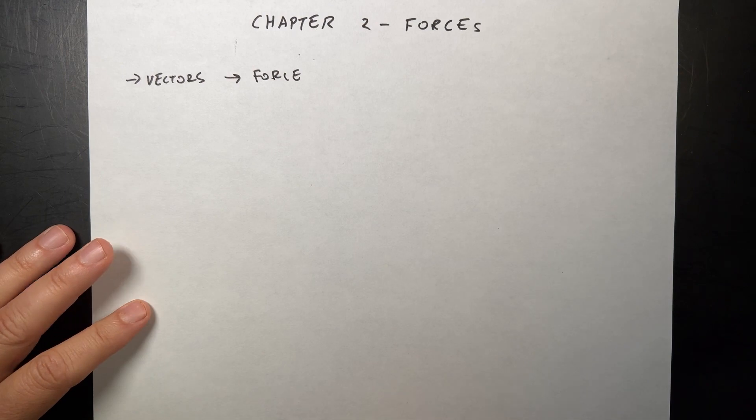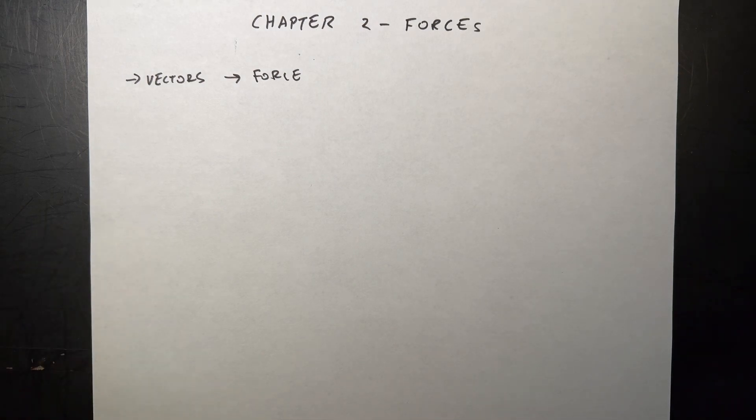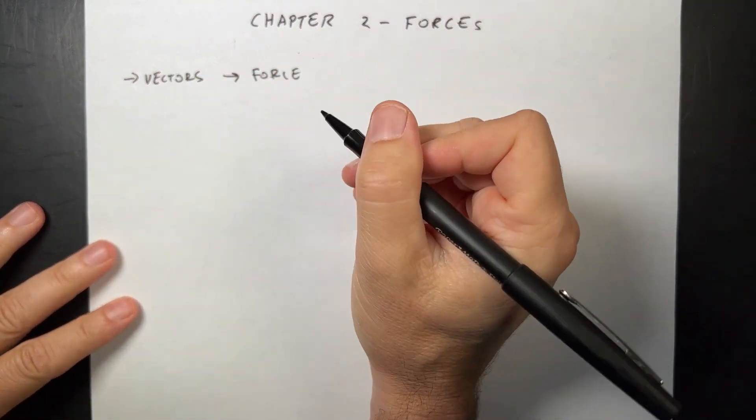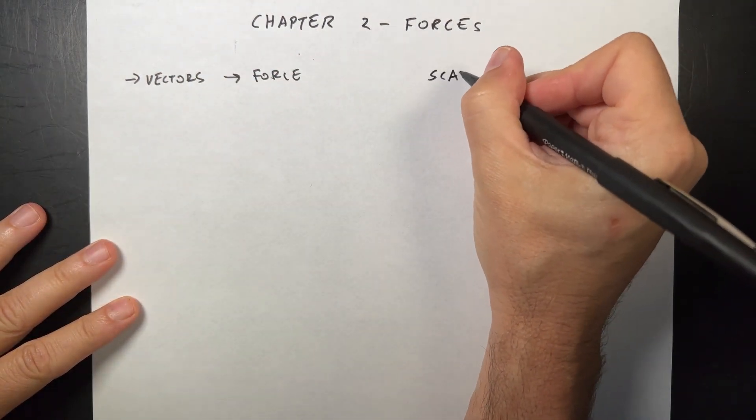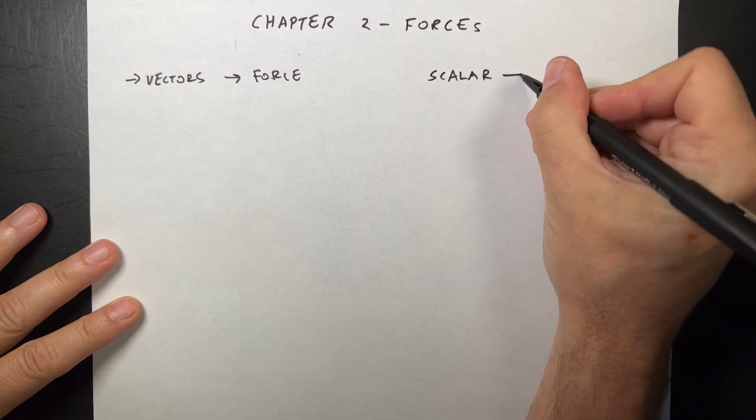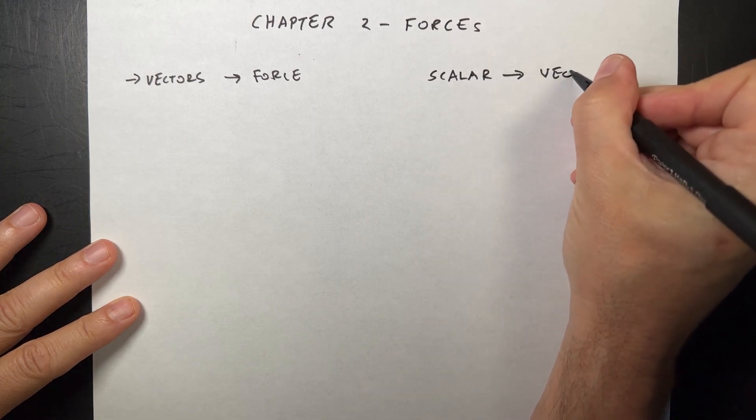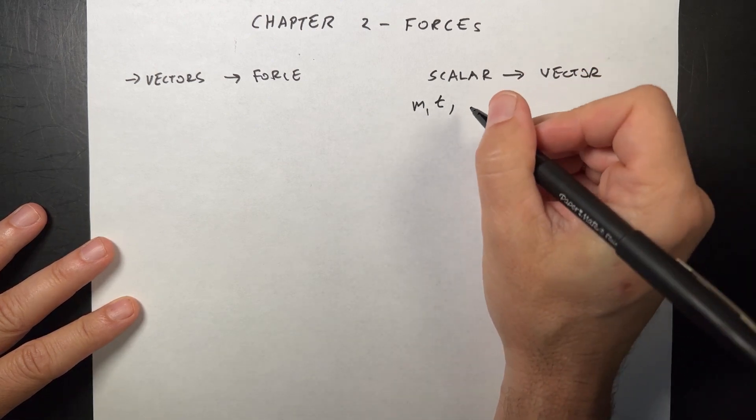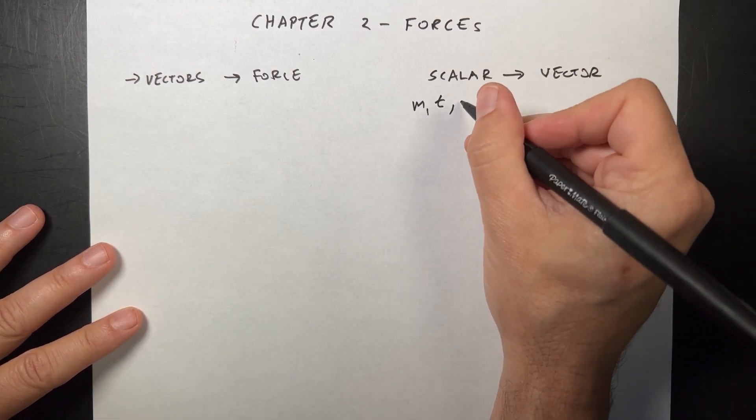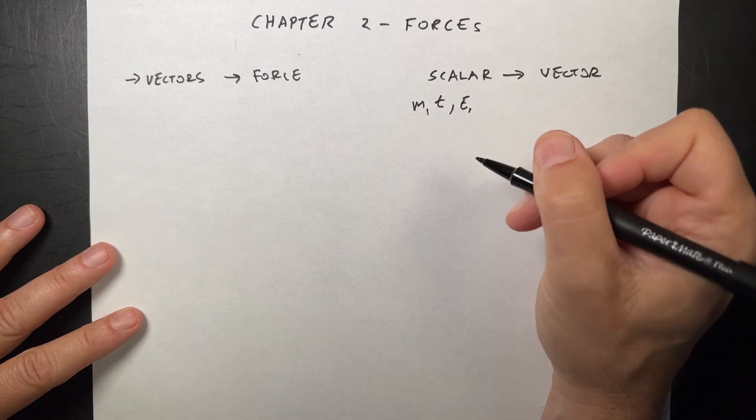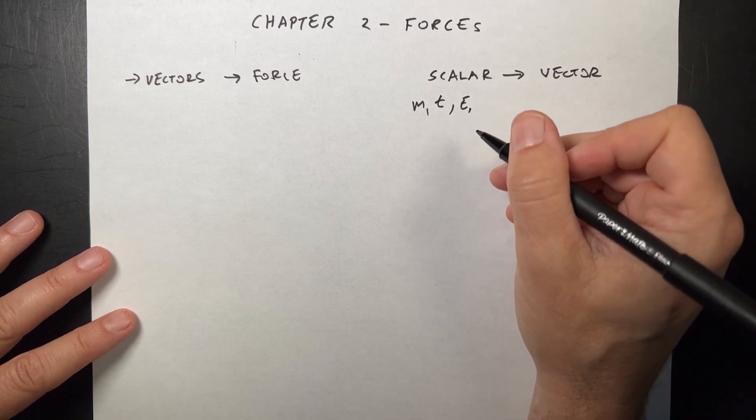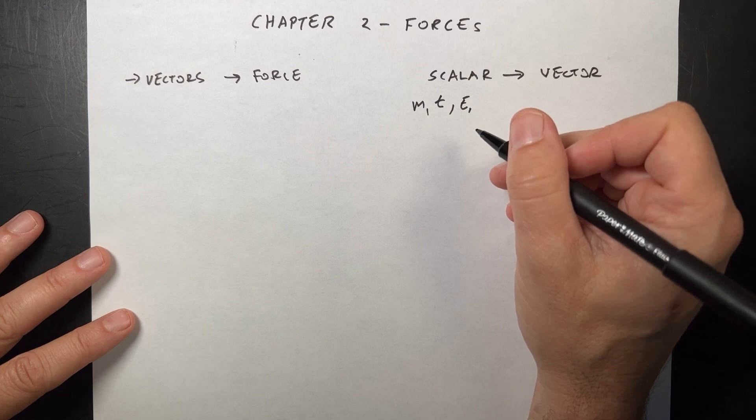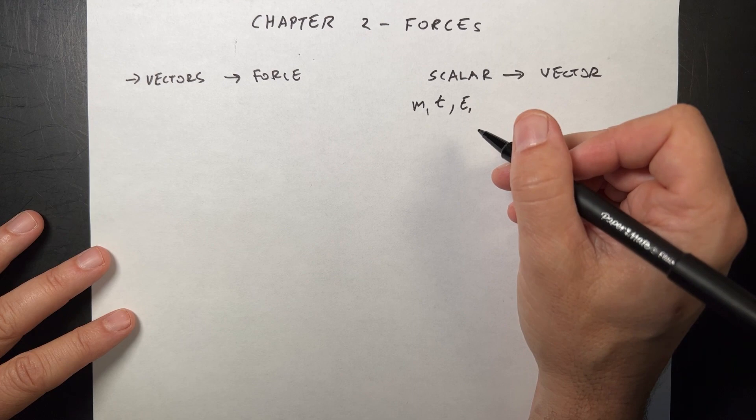So what is a vector? I'm not going to give my full vector lecture, just a summary. There's actually two kinds of things. There's a scalar and then there's a vector. A scalar would be things like mass, time, energy. And then vectors are things like force, velocity, position. We put an arrow over it.